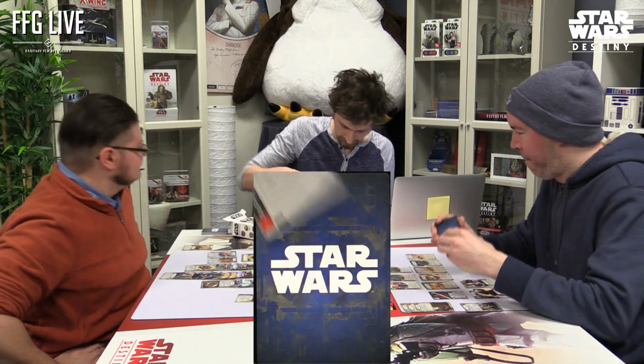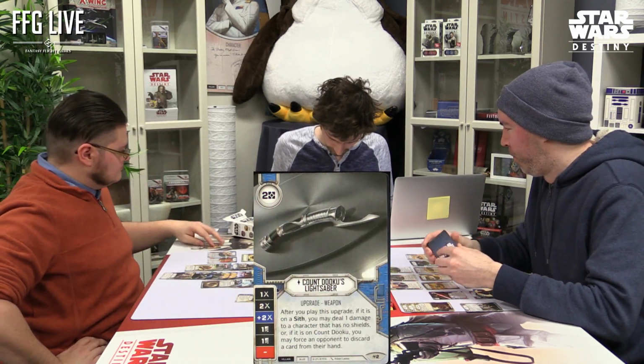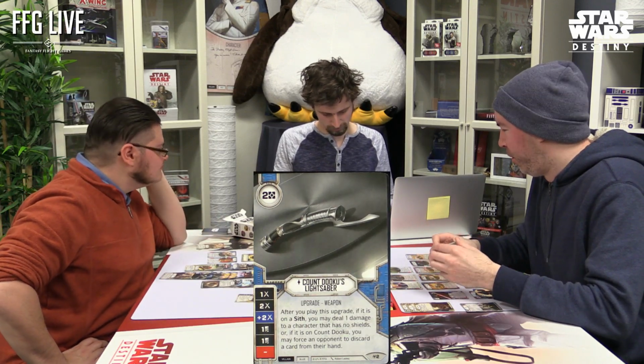Have we shown those yet? Should we show those? Let's grab some of the stuff from Rivals here. We've shown Dooku before. Here's his lightsaber. That's not a great solid upgrade. It works better if you played it on Dooku.